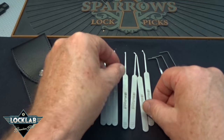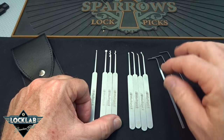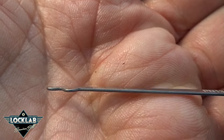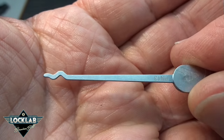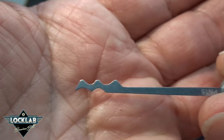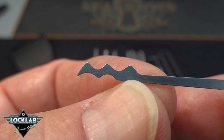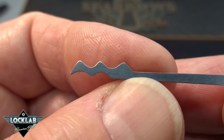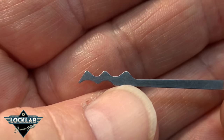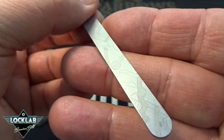I'm just amazed — every piece of this has its own little marking. Only in Germany! I work with German engineers; I know how they think and they definitely had something to do with this. Those are all of your hooks. Moving into the rakes: you get a snake rake, very nice, a lot of time in the tumbler. Then there's a specially reinforced one called a double peak or W — I use this for kinetic attacks. They left the notch in to keep the shaft strong, which makes sense.